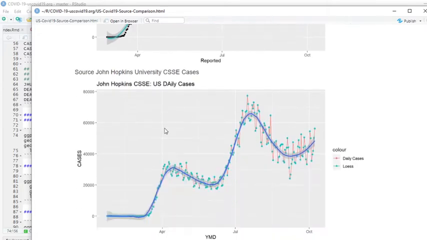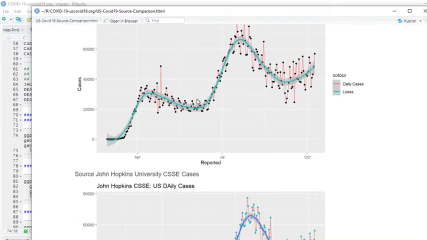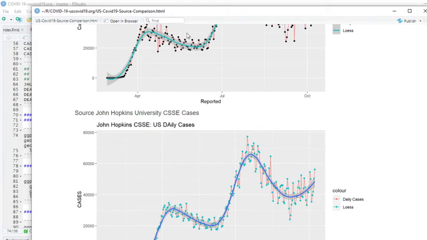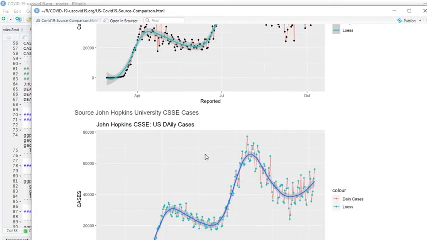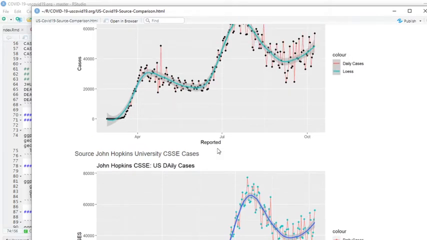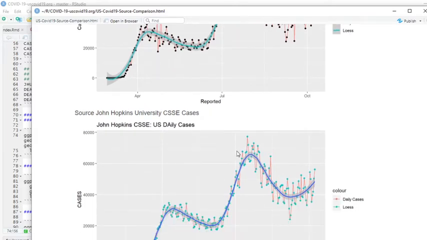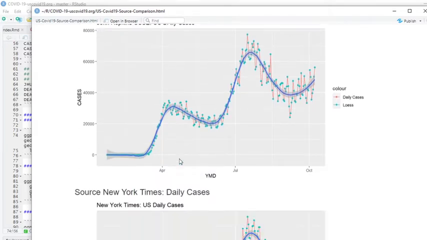Because now we're looking at the Johns Hopkins data, but you notice there appears to be more data points up here, which is kind of interesting. But anyway, the important thing is the shape of the data is almost identical. The data is telling the same story from both Johns Hopkins and the European Center. Double spike followed by a third increase.